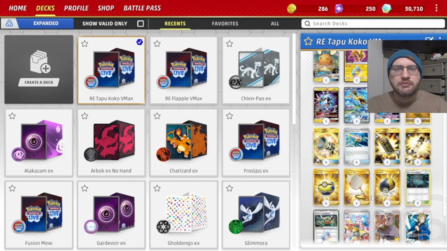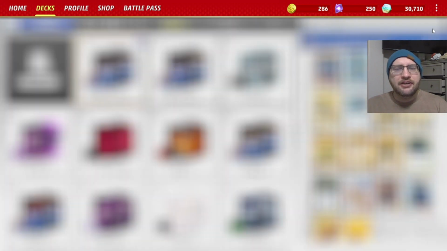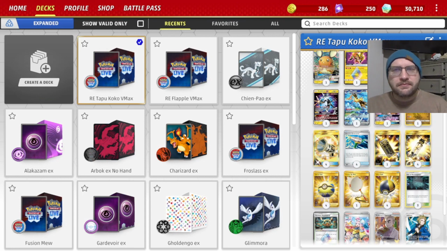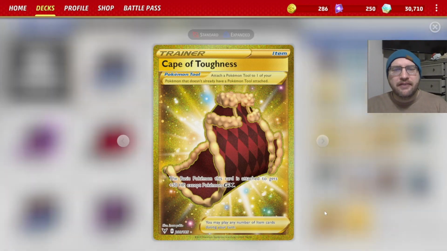and then a 4/4 split of Quick Ball and Ultra Ball. We also play 1 Thunder Mountain, so the attacks of Lightning Pokemon cost 1 Lightning energy less. And then we also have 4 Iono, 3 Research, 2 Volkner, and then for the Zapdos EX, we have Cape of Toughness.